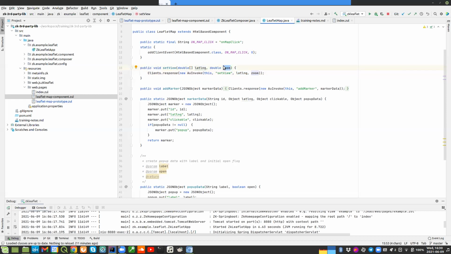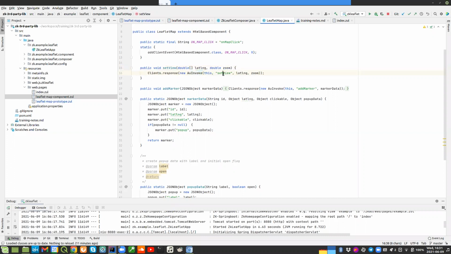You can put strings there. You can put hash maps that have key value pairs. And most of the things will just automatically translate, unless you have complex objects. Then you maybe have to implement the JSON aware interface to produce the correct JSON out of it, or use one of these marshalling frameworks like Jackson, that will transfer your POJO into the JSON that you want at client side. But this is as simple as it gets.